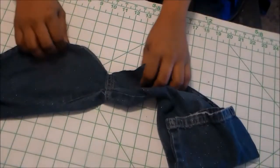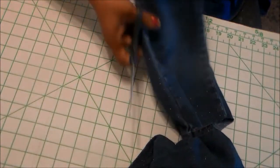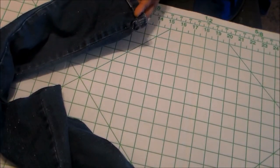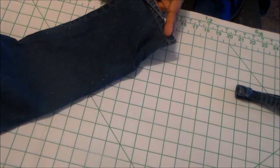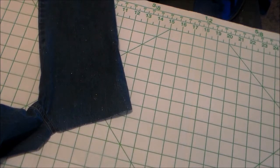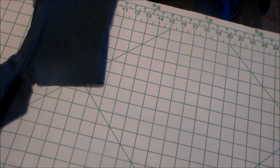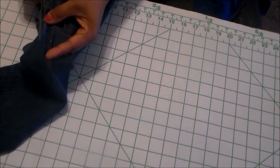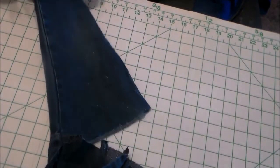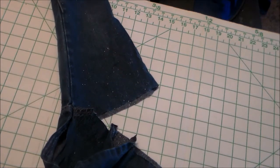The next thing is to decide how long we want our panels to be. For an adult making a mini skirt, I would make the panels about 12 inches. But for Beauty — she just turned 5 and she's quite short — I'm going to make her panels 8 inches. That said, 8 inches might actually be too long, so I may need to take some of the hem out after we try it on her. I want it to go just above her knees.